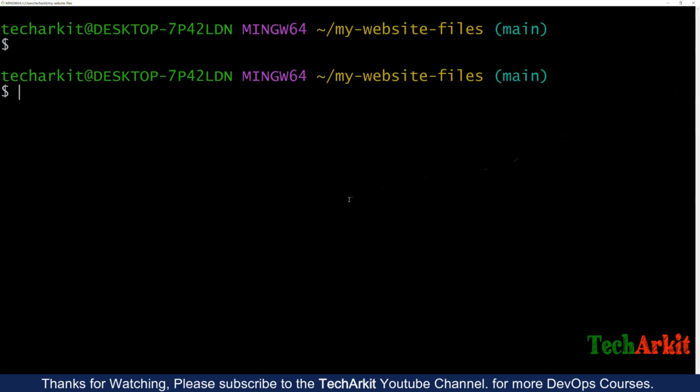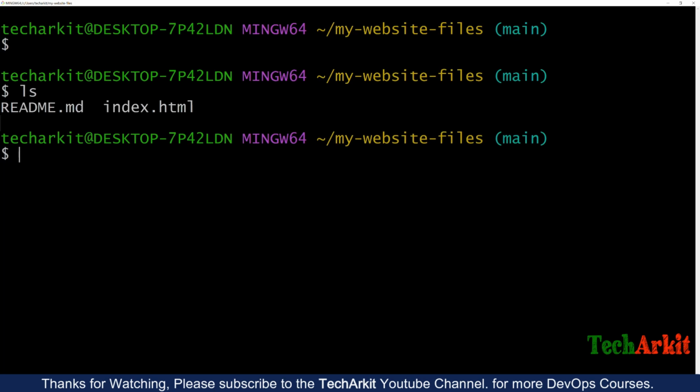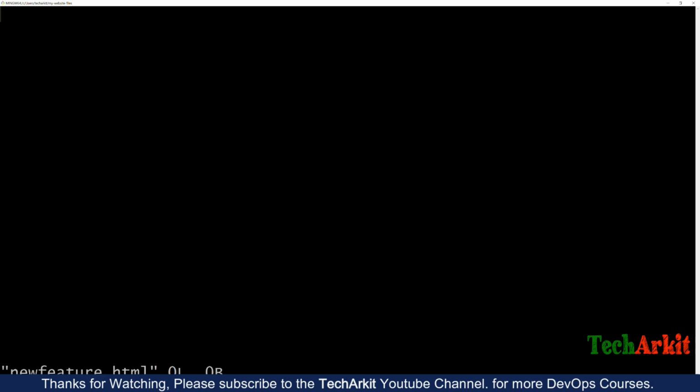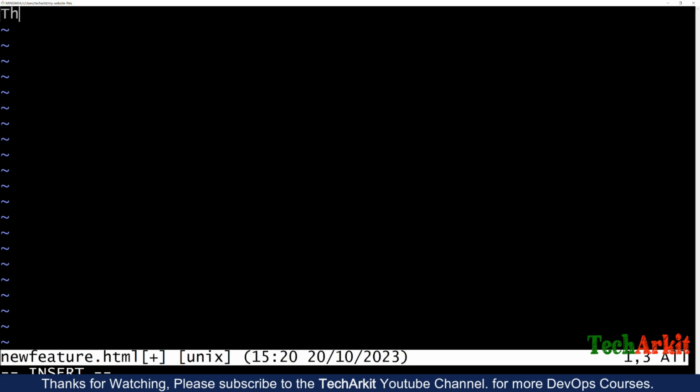Let's see. I have two files, and I will create a new file. Let's say touch new-feature.html, since I'm working on a new feature. I have created that new-feature.html, and let's say this is a new feature file.